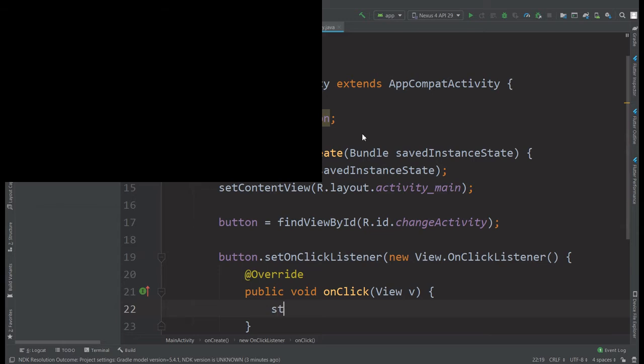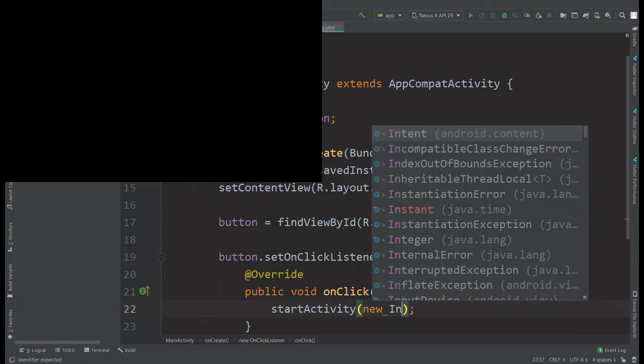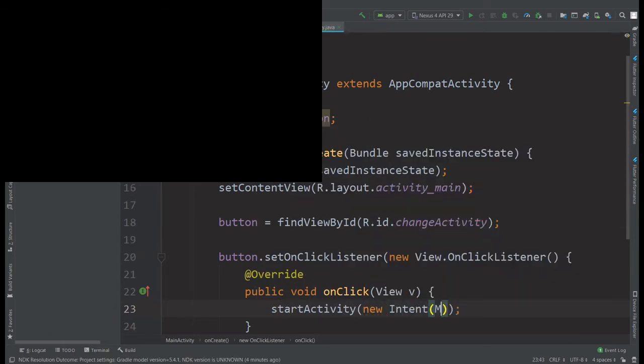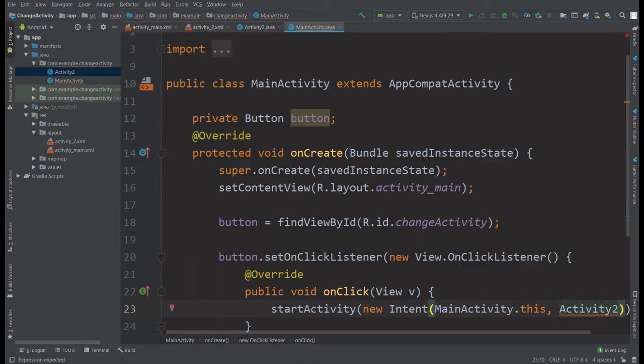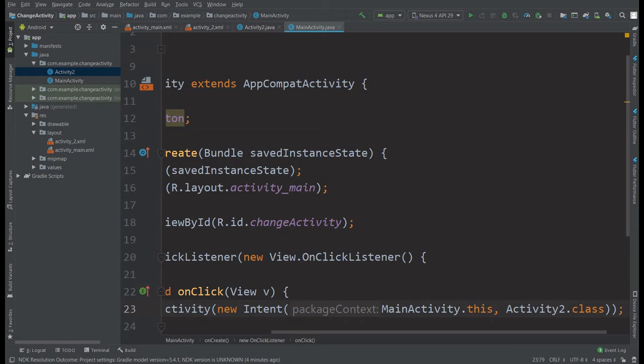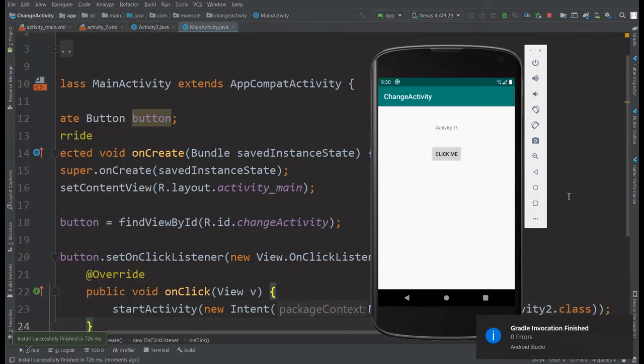Here I'm using shorthand syntax: startActivity with an object of Intent, new Intent, MainActivity.this, which is our current activity, and Activity2.class, the activity to which we are going. Please keep in mind that you use .this when you are in that current file. Run that code, and yeah, it's installing and it's done. Click on that button. Yeah, we're done.